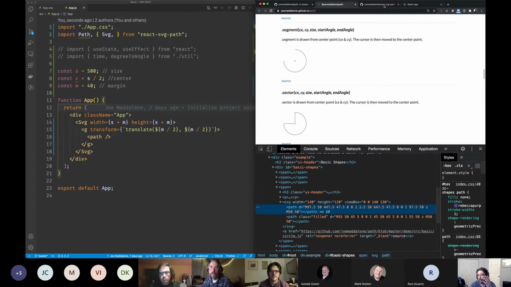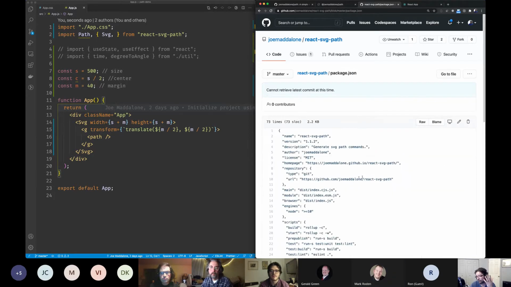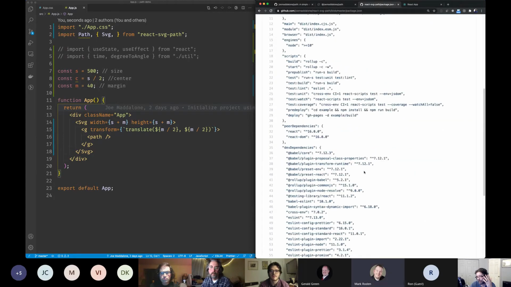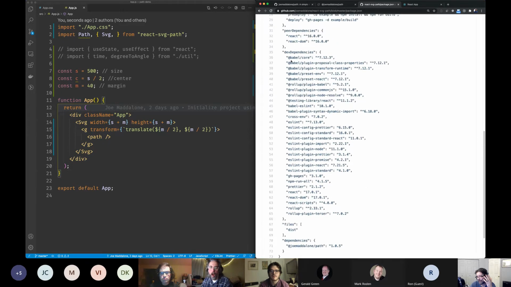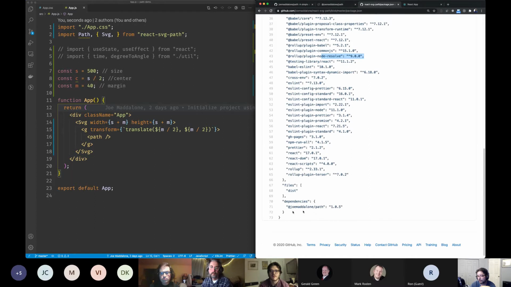The other library I'm going to show you is called react-svg-path. And I'll get to some code in just a second, but I just need to set this up so you understand how I took a shortcut to showing you how this works. So this is a React library. It's a different library, but outside of React, it really only has one dependency. There's a bunch of dev dependencies for code formatting and building it up and everything, but its only dependency outside of React is actually the library that I just showed you.